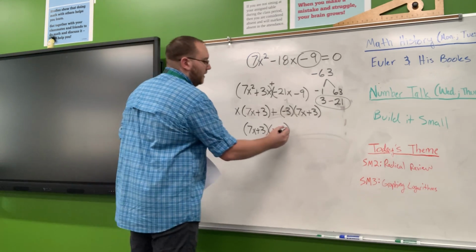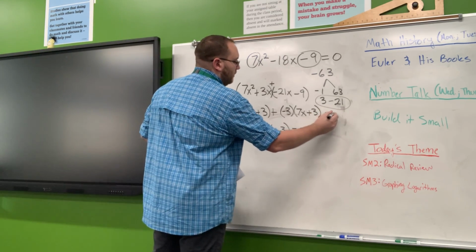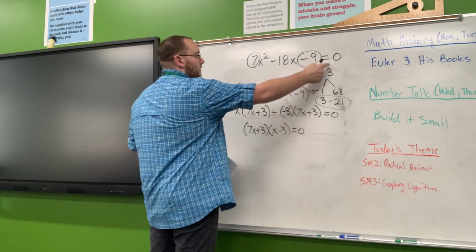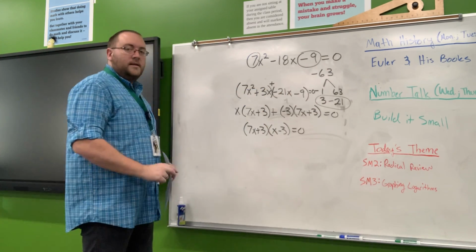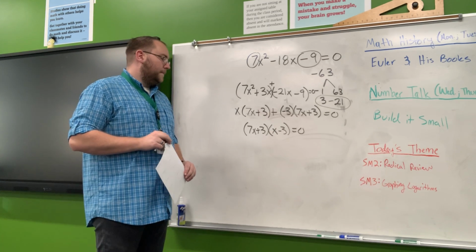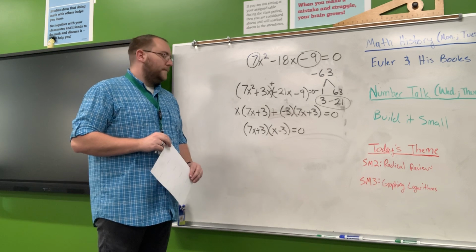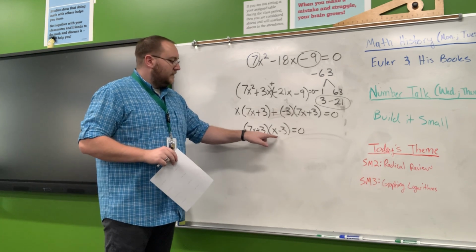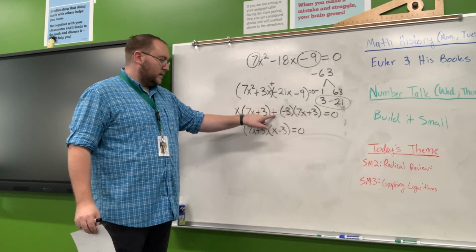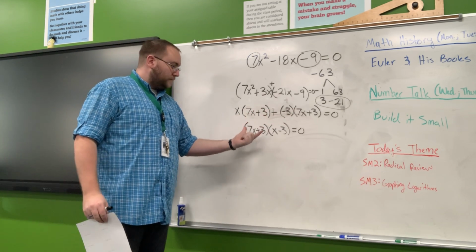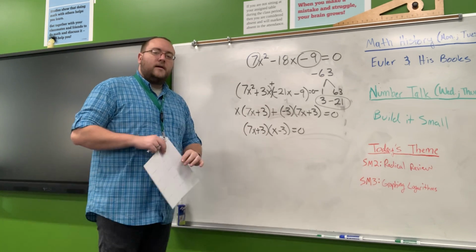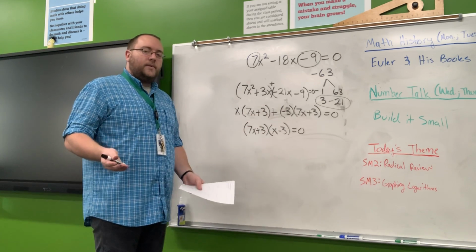Okay, now don't forget, we still have our equal sign. I should have put that here, I'm sorry. Okay, we still have our equal sign. It's equal to 0. Now the solving part. Okay, remember this is called the zero product property. Okay, the only way to get 0 when we multiply, this is multiplying now, right? It's not plus anymore because we factored out entire factors. So now this is multiplying. The only way to get 0 when you multiply is to multiply by 0.